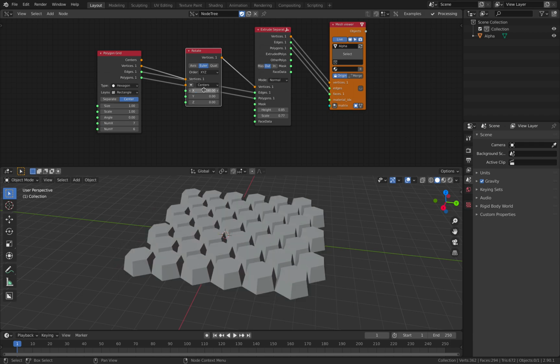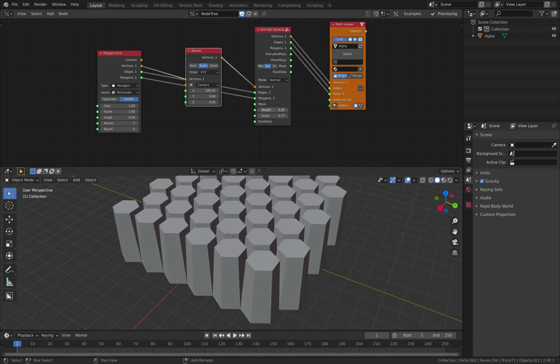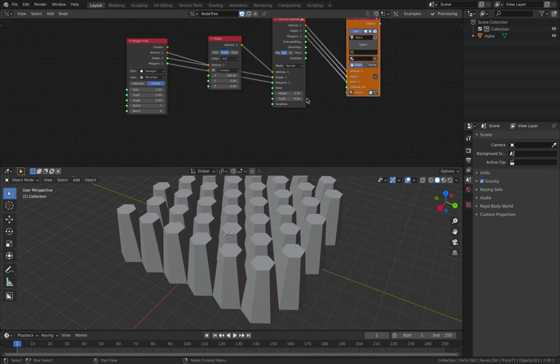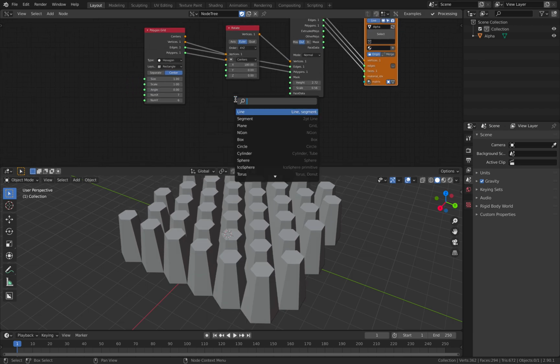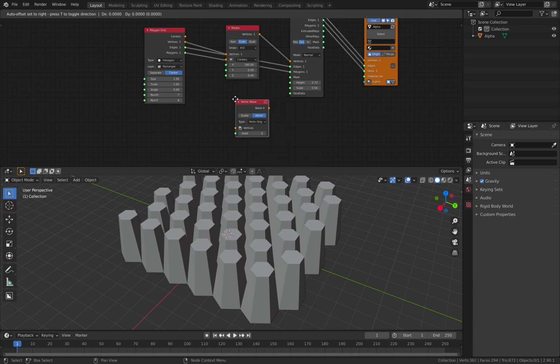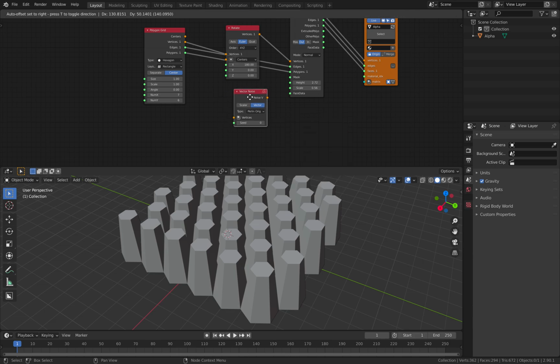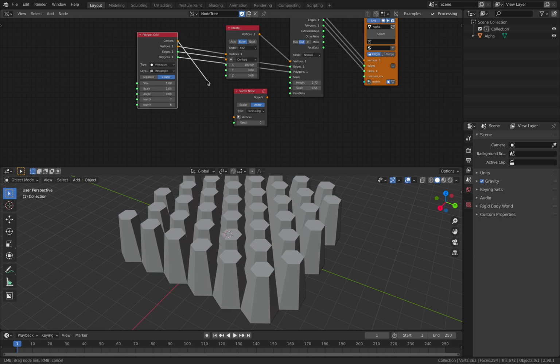Rotating the x-axis. So now you can control the height, we can control the scale, we can randomize the scale. For now, I just keep the scale the same, and the height maybe slightly different. You can use a random number for the height, but I will be using noise, vector noise. Actually, noise, maybe noise displays. Oh no, that's correct. So we're going to use the center of each hexagon, and we will generate noise and plug this into the height.